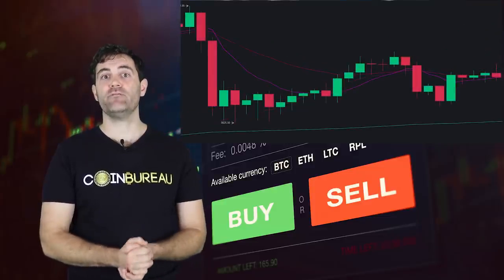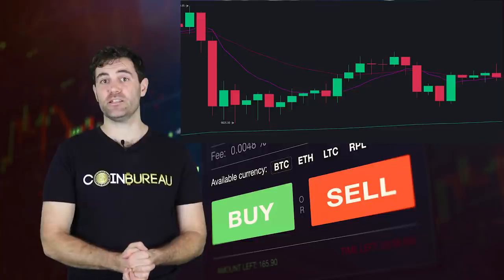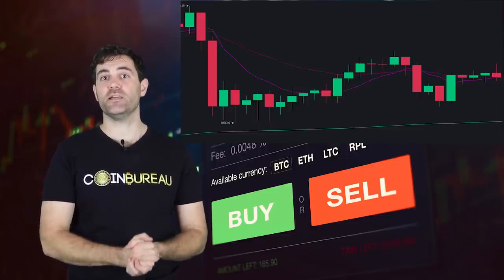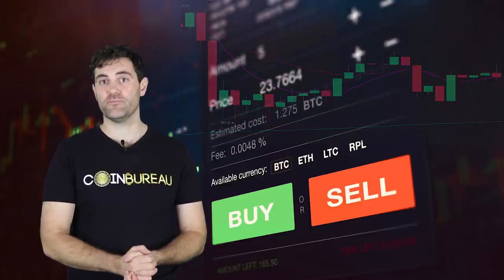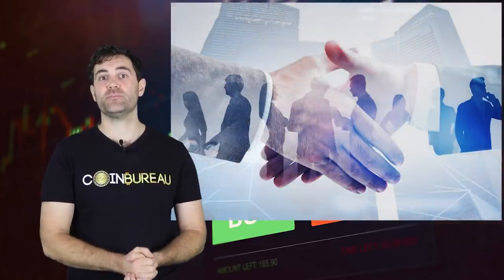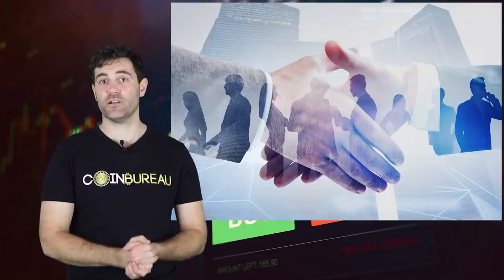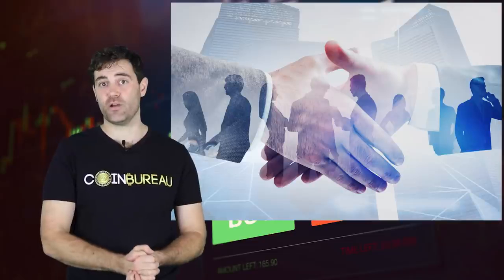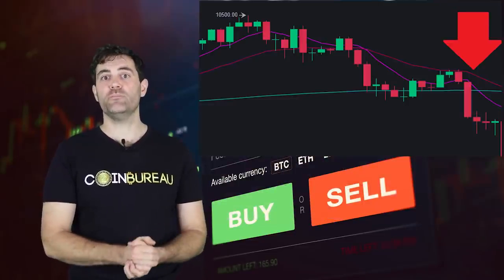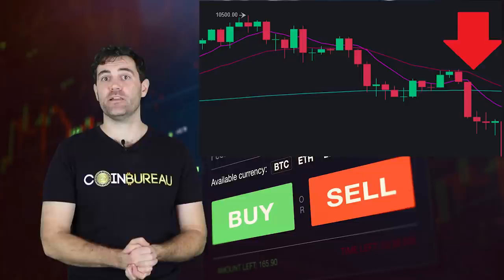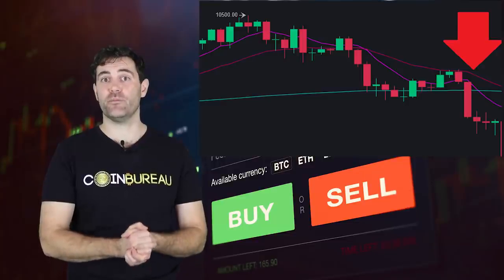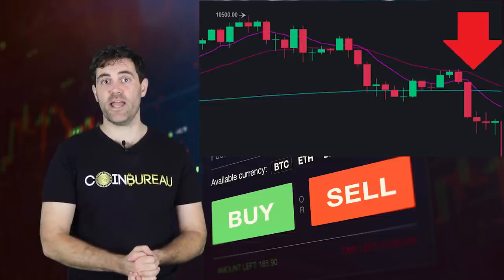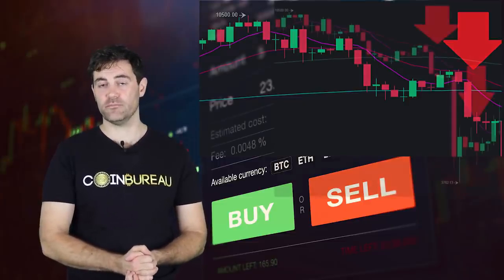In contrast, if the price of a cryptocurrency is above its 200-day EMA, the 200-day EMA line is often considered to be a strong zone of price support. The reasoning here is that the market has basically agreed that the fair price for that cryptocurrency is somewhere within that range, as evidenced by the aggregated price action. When a short-term moving average, such as the 20-day EMA, crosses the 200-day moving average from above, this is called a death cross and signals to traders that we're headed for a downturn in that market.